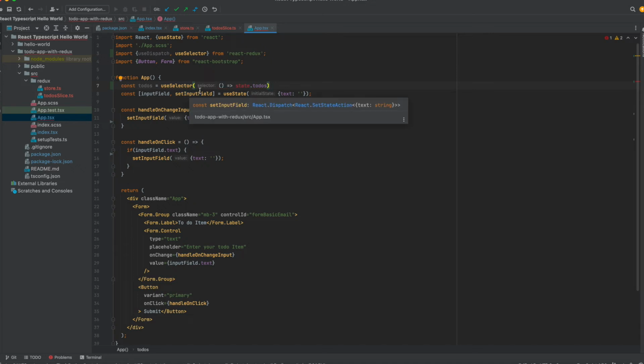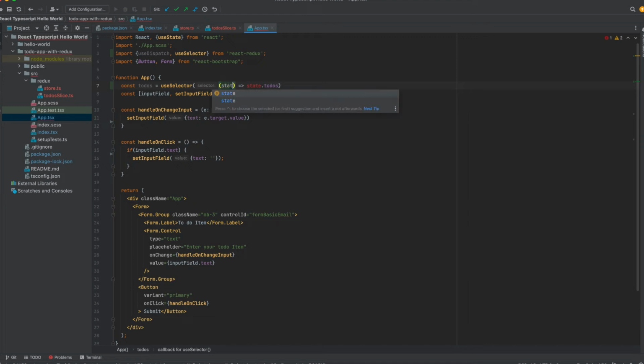And it's complaining because we have to pass the state, and the type, as I mentioned earlier multiple times, is any. So that's all we need to do to get all of the to-do items. We are basically using this function to get it from Redux.